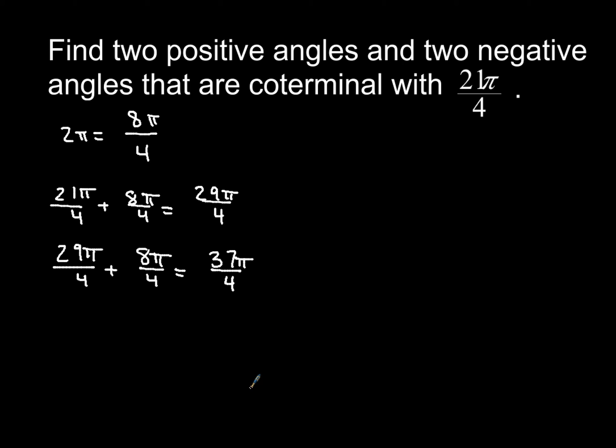Now let's get after two negative ones. If we have 21π over 4 and subtract 8π over 4, we end up with 21 minus 8 is 13π over 4. But wait, that's positive. So that's another positive coterminal angle, but it's not a negative coterminal angle. So sometimes you might have to keep subtracting until you get to one that is negative. So, all right, so we're at 13π over 4, and we subtract our 8π over 4. But again, when we do that subtraction, now we'll still be at positive 5π over 4. So all these angles that I've come up with so far, they're all positive coterminal angles. That's not helping me. But eventually, we'll get to some negative angles.